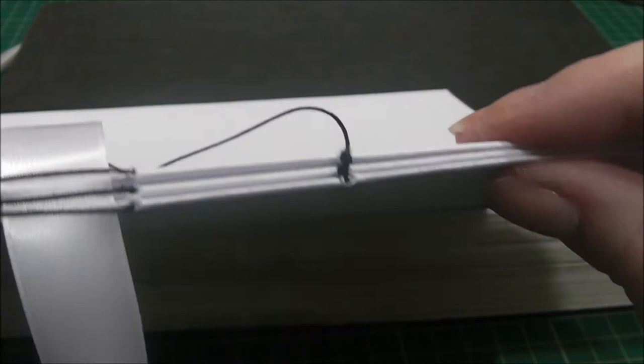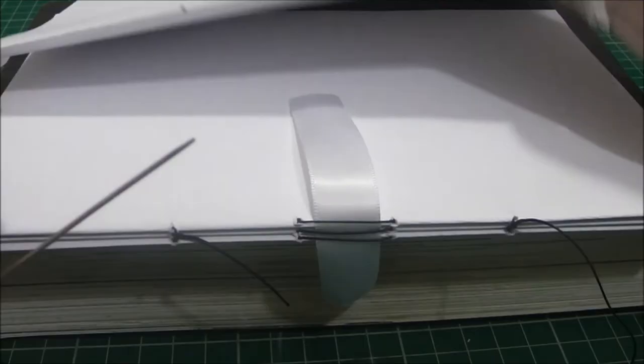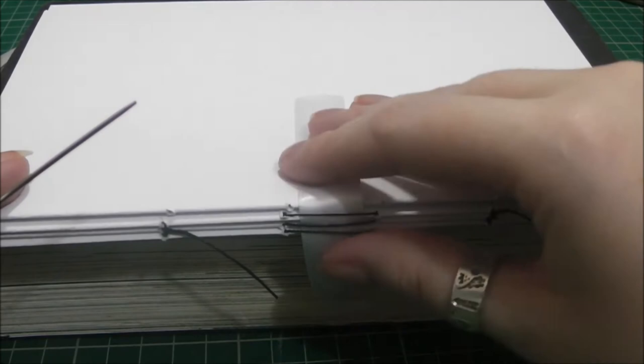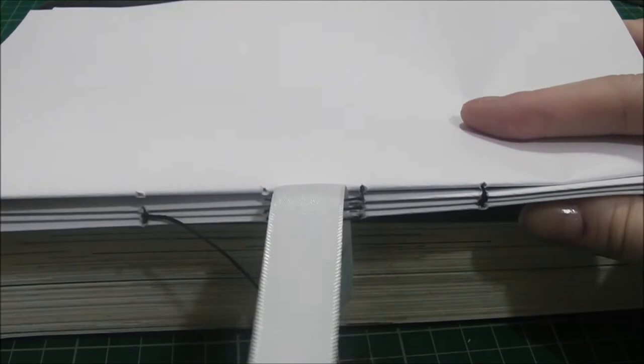So I'm going to show you that again. We're just going to add another signature. Take your third signature, lift the ribbon up, add the signature, pull your ribbon forward, hand in the middle of the signature, and back through this hole. And that's it pulled out. Down through the next hole. Behind the ribbon, push the ribbon forward.